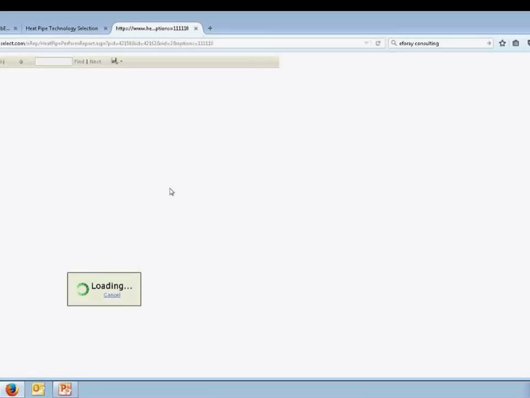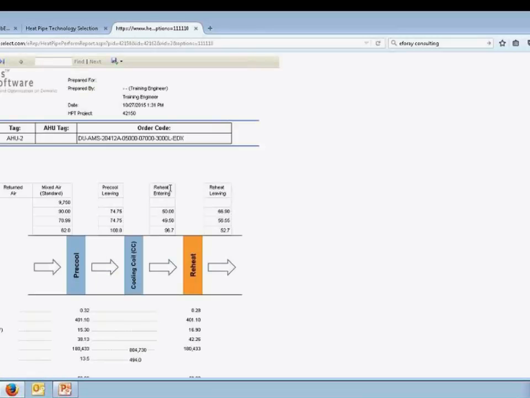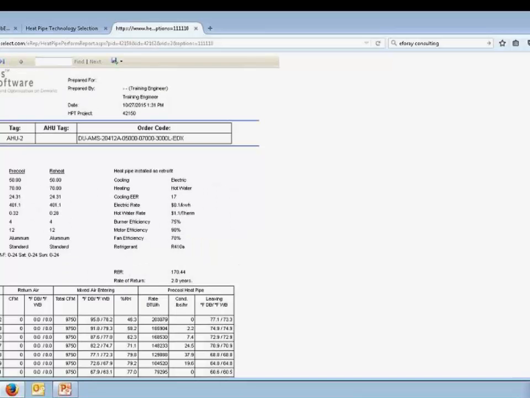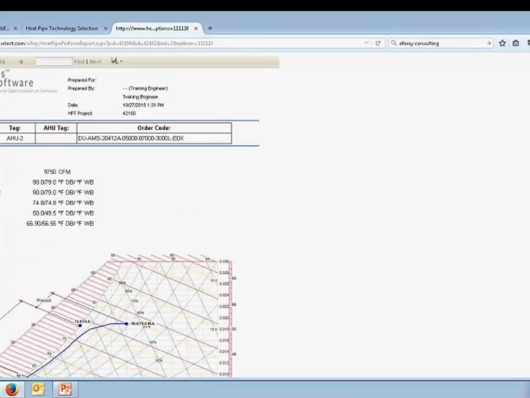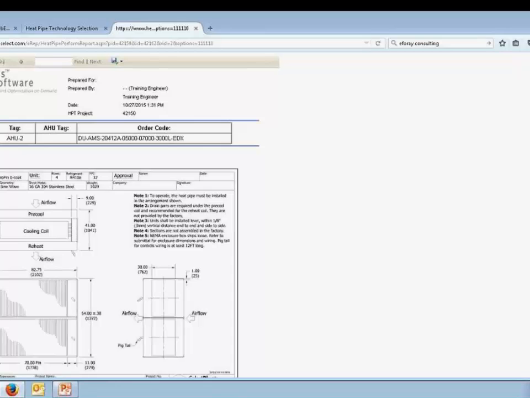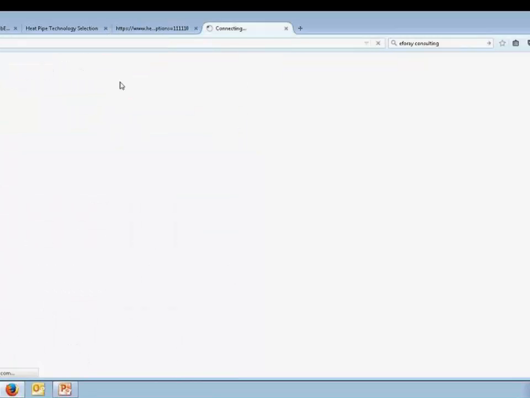I've always had this issue where people using the software earlier on have the pop-up blocker enabled. So for some reason, if you're not getting this page, just double check your pop-up blocker, make sure it's disabled, because it will open up on a new tab depending on your browser. Now you'll notice that another window opened up and you have your performance, your economic analysis, your psychrometrics, as well as your drawings. Now you can output this to PDF by just clicking this floppy disk and clicking PDF.